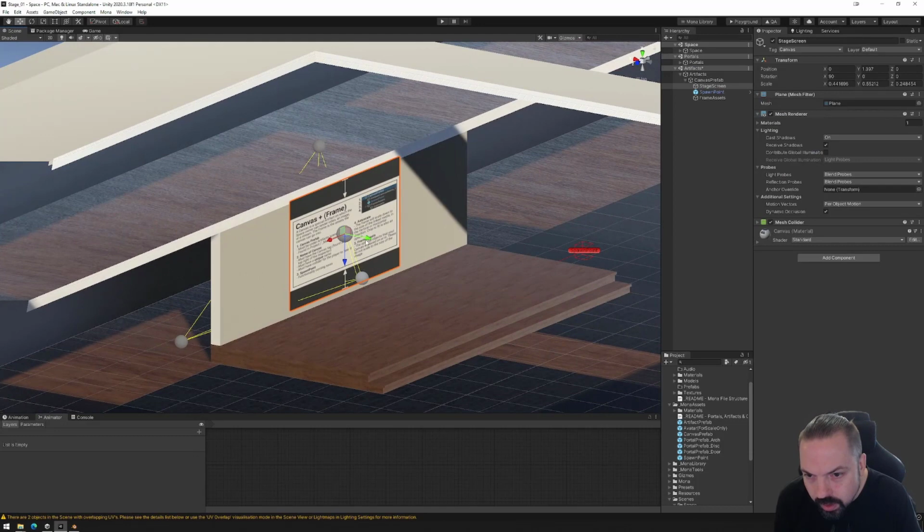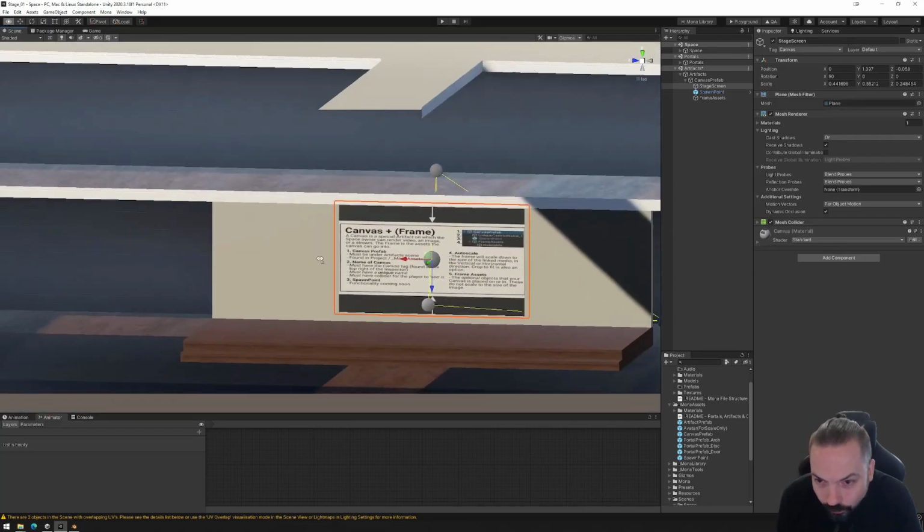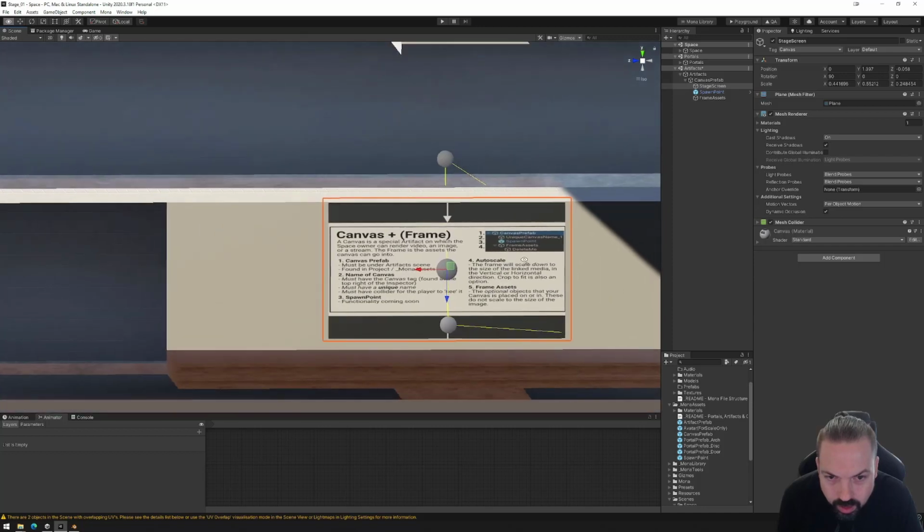Okay. And then we can move this, hopefully, a little bit in like that. Scale it down a little bit, I suppose.